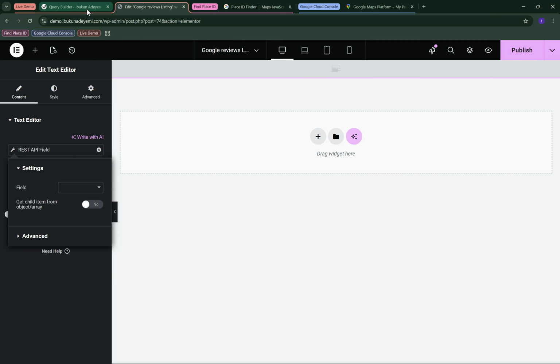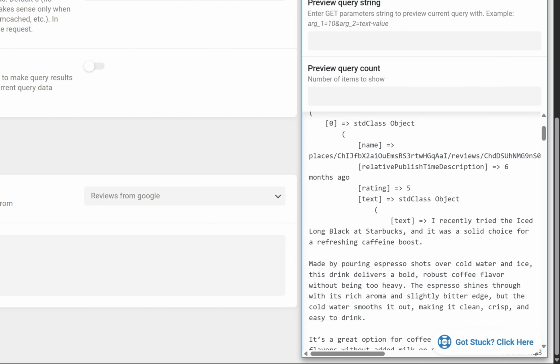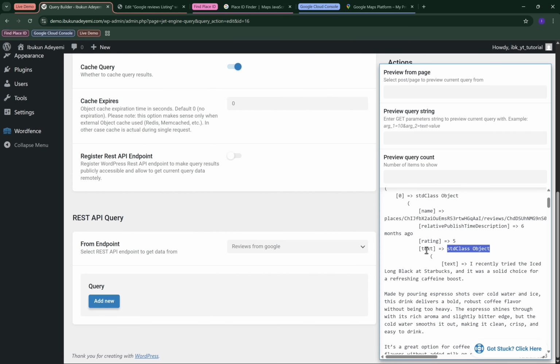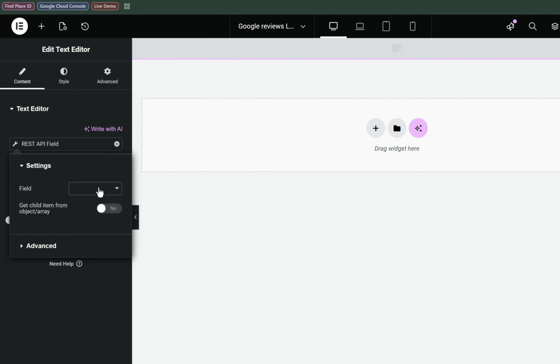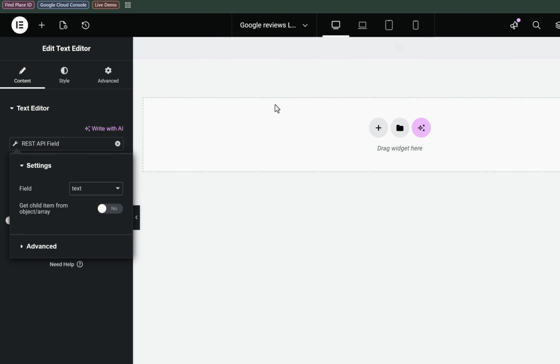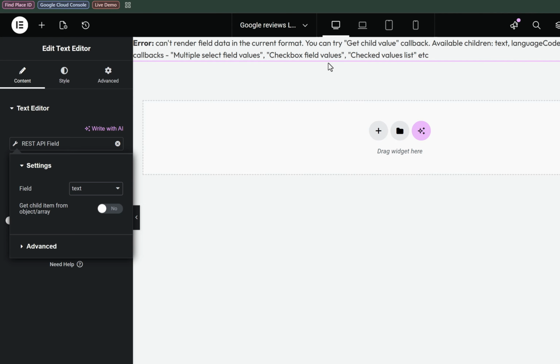Let's go back to the query builder. And here, as you can see, we have different fields. Rating equals 5. Simple, straightforward. But here we have text equals to this, and this has different things nested in it. So definitely if we come here and select text, it's not going to give us anything because it says that it's an array.